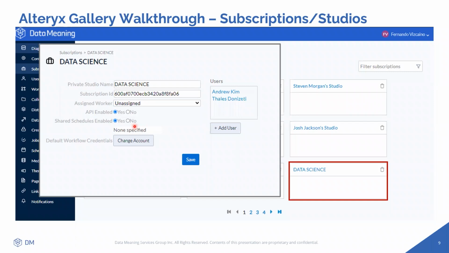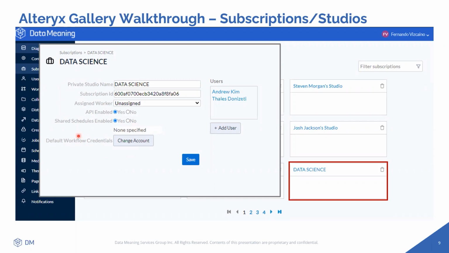One thing to keep in mind here is that in a coming release, I think it's going to be in 1 year, basically, subscriptions are going away. So the idea is that as of now, you are associating your assets with studios. After today, with the new Alteryx version, assets will be associated with users.